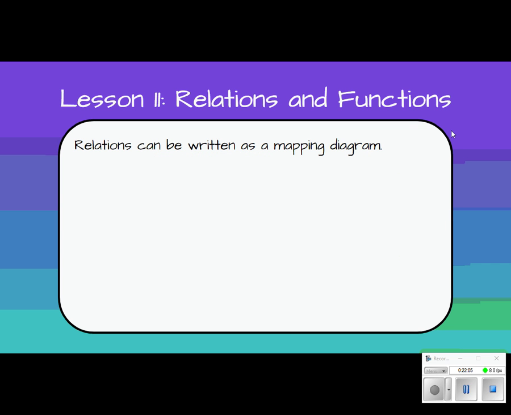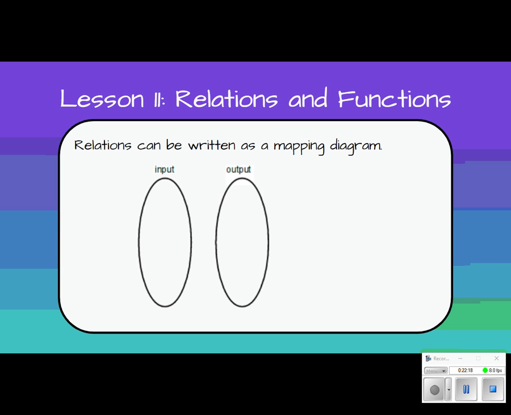All right, and then the last one, the mapping diagram. I love mapping diagrams. It's just a different way to show these relations. But you're going to have some sort of shape on the left representing input, representing x's, your domain, and then some value as your output or your y value representing your range. But whatever is on the left, that has to be your input. So that's going to be the x part of your ordered pair. And whatever is on the right is going to be your output.